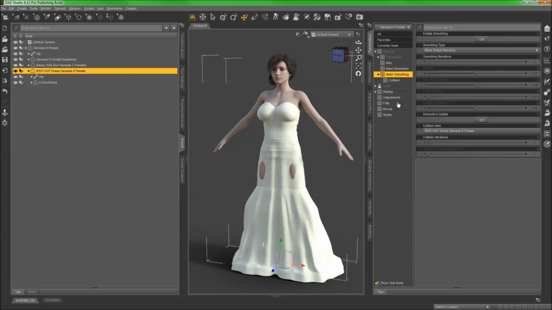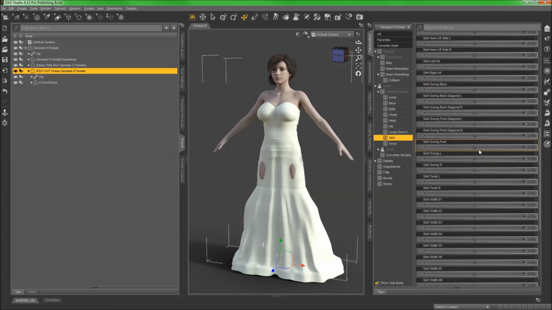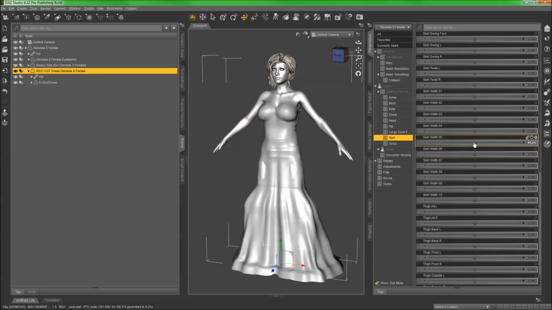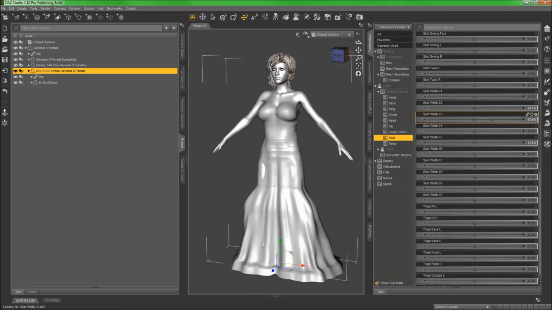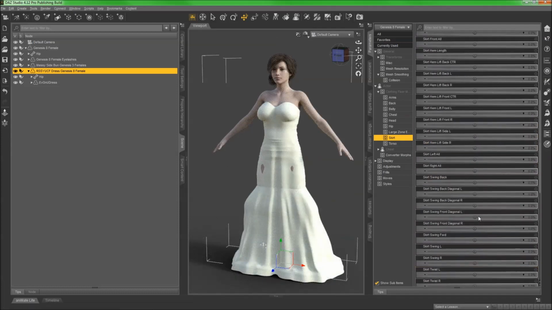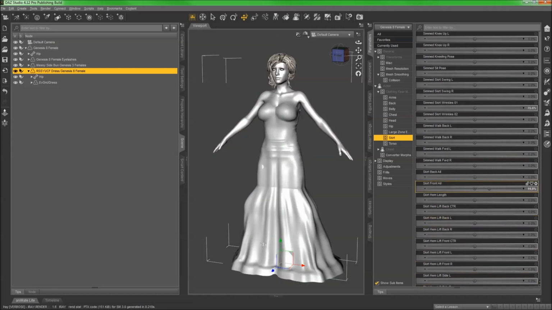If I click on the UCF dress, I can go to Actor and Clothing Fixer and Skirt. And now I have access to all of the skirt morphs that came with the Clothing Fixer. All of these different widths, including in the thigh area there. And also the front all morph, which is a good one for cases like this. You find it here, skirt front all. There we go. Just like so.